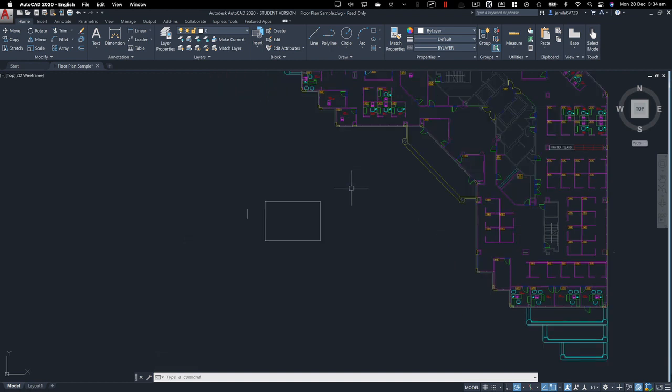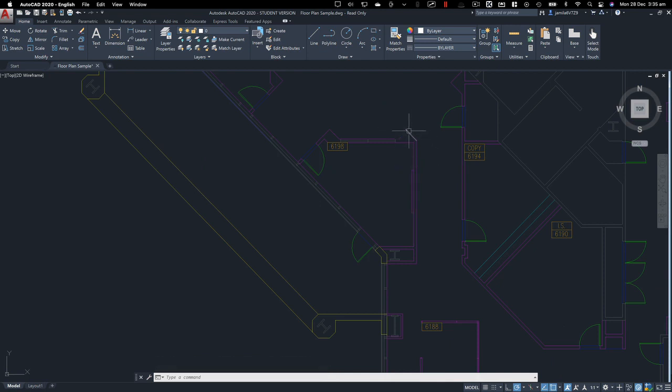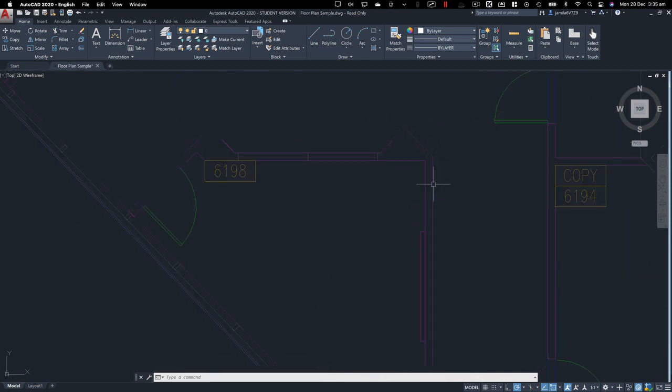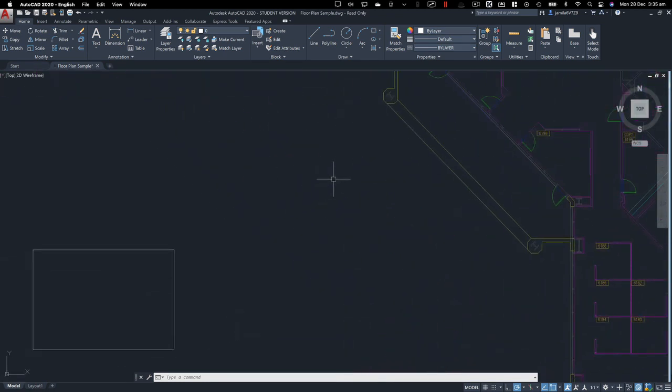Another type of selection we have in AutoCAD is a lasso selection. So if I click and let the mouse button go, I can draw a rectangle selection. But let's just say I want to select with something like a custom path. So let's zoom in here. For example, I want to just select these two lines there. So what you can do is create a lasso selection.